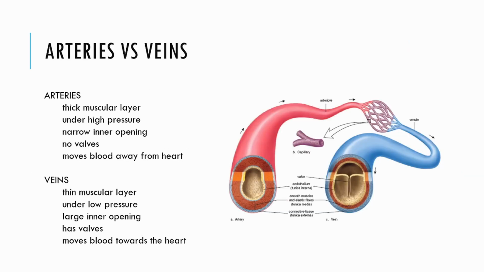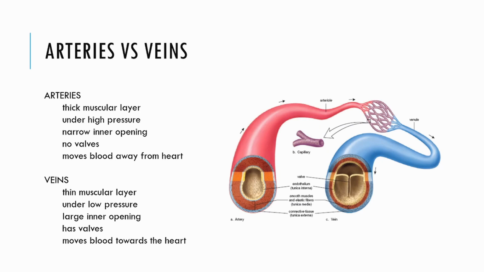So now we're going to get into those arteries and veins. Now I mentioned earlier about the pulmonary arteries and veins and how a lot of us think of arteries as red and veins as blue, and for the most part that tends to be the case in the pictures we see in our books. However, it was not the case when we were looking at the heart, where the arteries were shown in blue and the veins were shown in red. And it's because it's not a great way to actually define arteries and veins. We do not, and I mean do not, want to use the oxygenation or the color to define arteries and veins. That would not be correct.